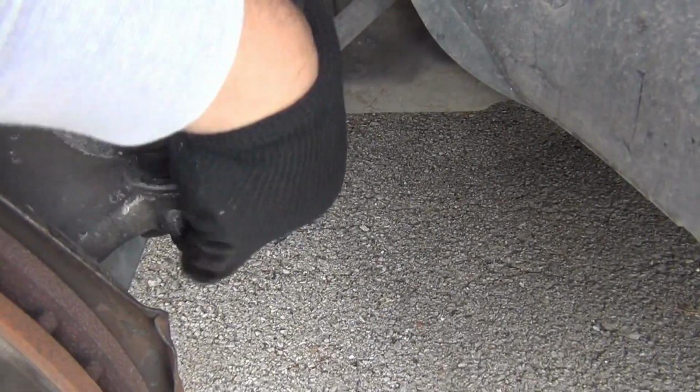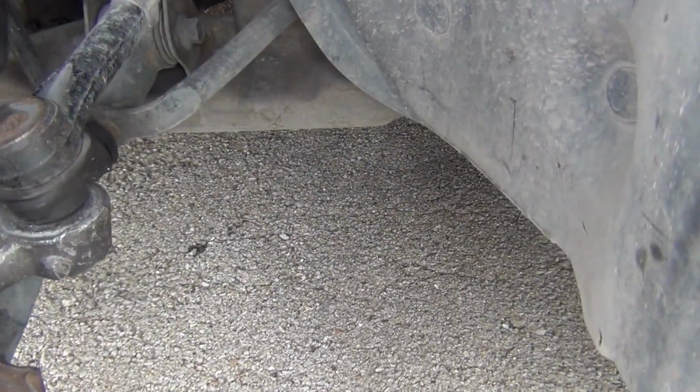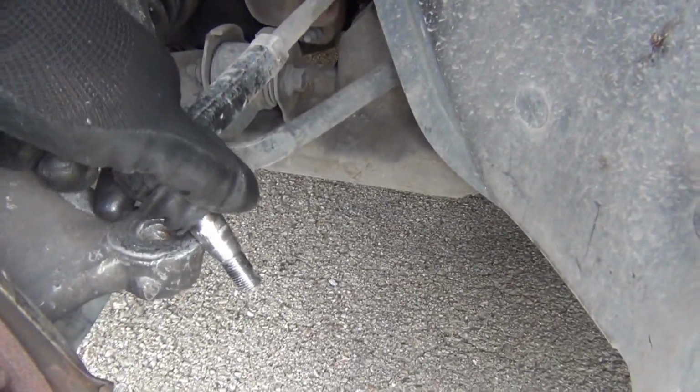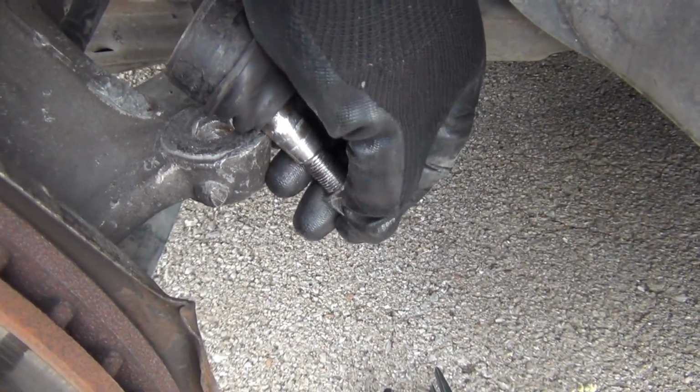Alright, it came loose, so go ahead and take this nut back off the bottom. Let's take this off right here. Put it off to the side right here. Put this nut back on it. And go to the next step.